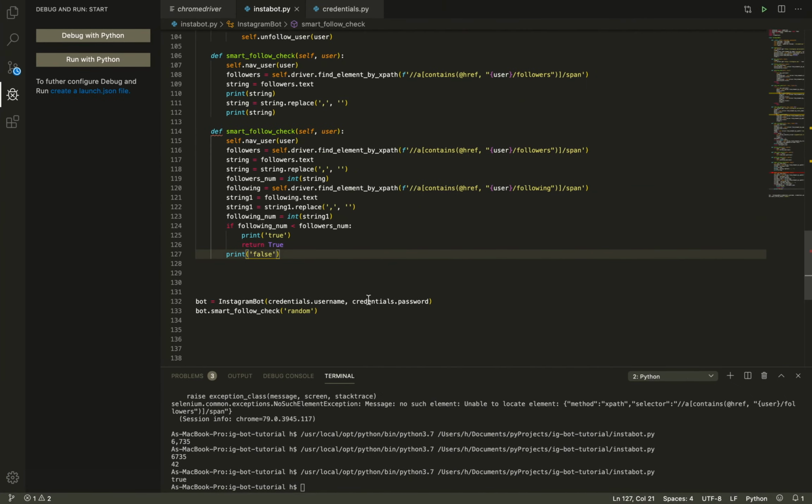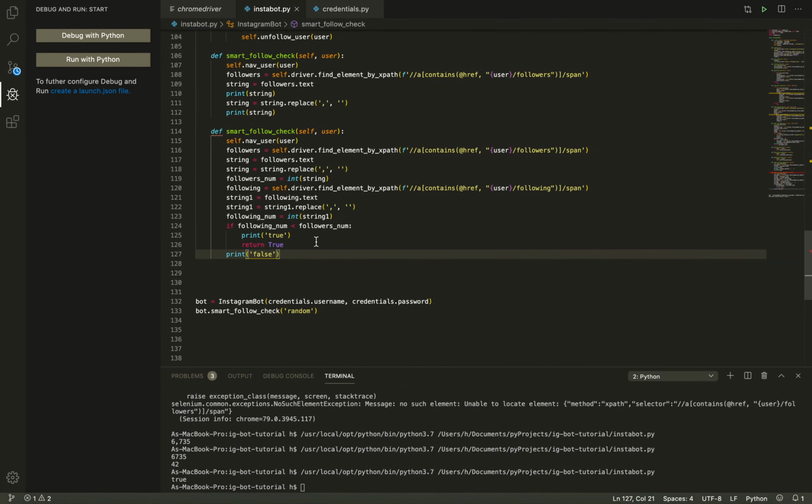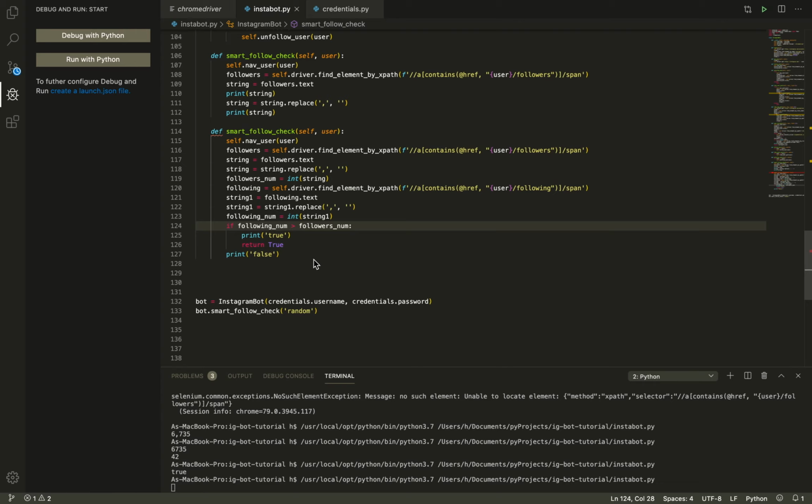Okay. That returned true. Okay, because I wrote smaller than. So that should be, if following num is bigger than followers num, print true. Let's just try it again.